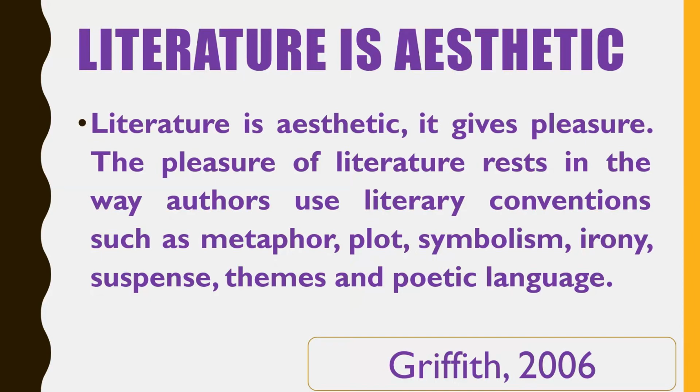Next, we continue to the discussion or the understanding about literature is aesthetic. Literature is aesthetic because it gives us pleasure. The pleasure of literature rests in the way authors use literary conventions such as metaphor, plot, symbolism, suspense, theme, and poetic language. The aesthetic quality of literature is thus another place to look for meaning.